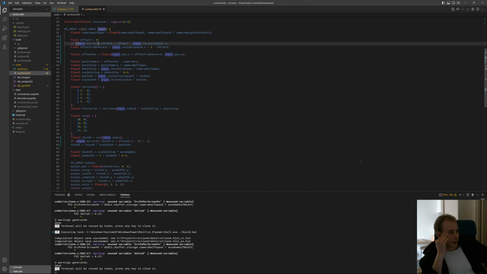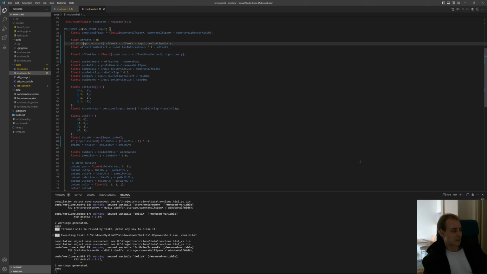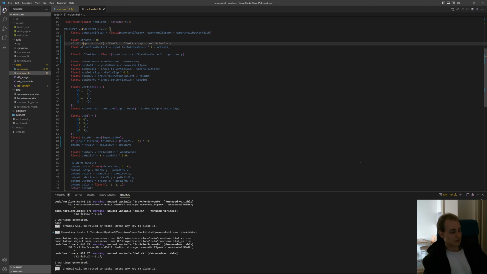Maybe this is the wrong place to do it. Think of it like you want to draw the left edge at the center of the screen. So if you just don't do this, this is the center of the screen, and this is the center of the screen. So this is what happens when you don't do anything.